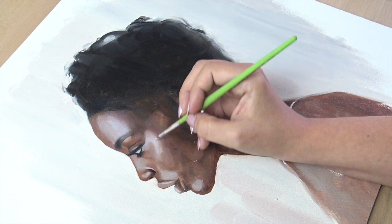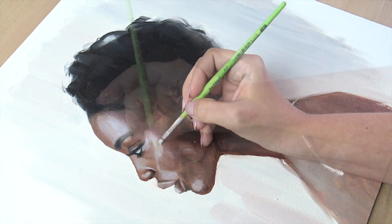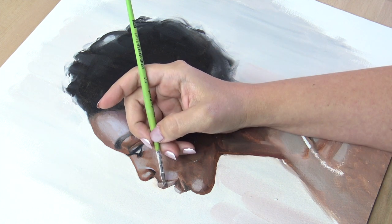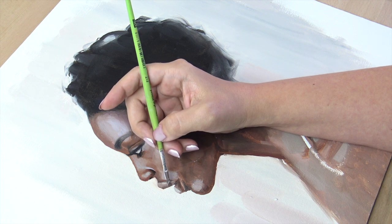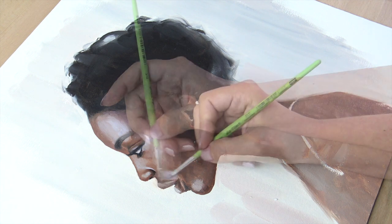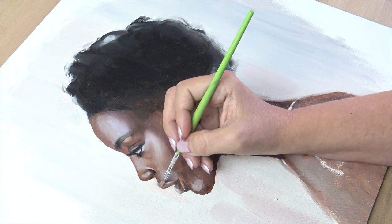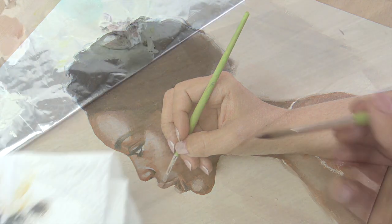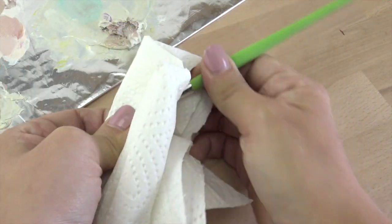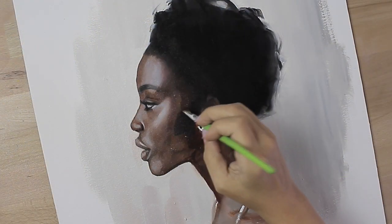But luckily I have such a strong desire to really get good at oil painting and create art that is actually something I like. On the plus side, this is making me work in new ways and problem solve, which I haven't done in such a long time. And I really do enjoy it — it feels really good.